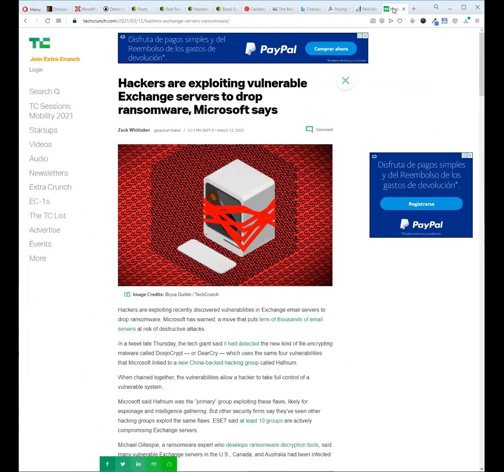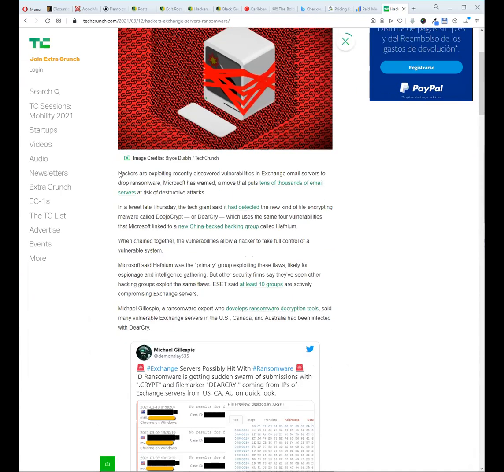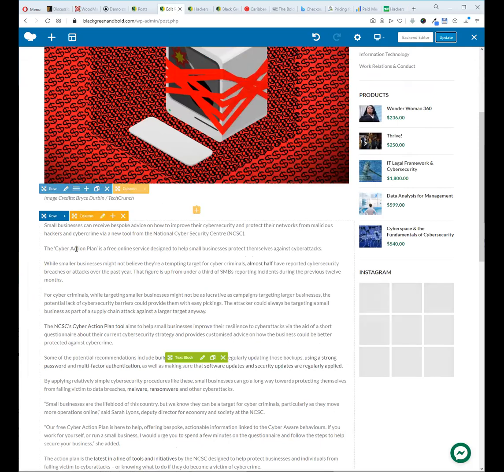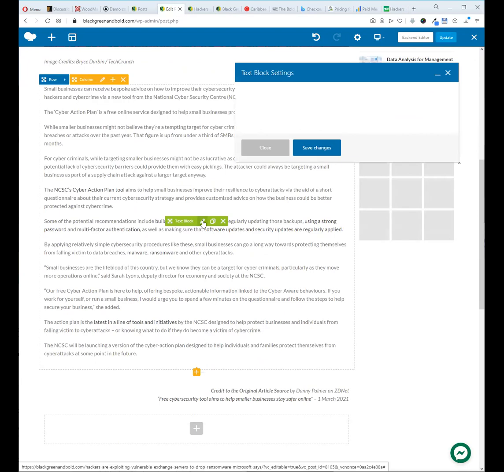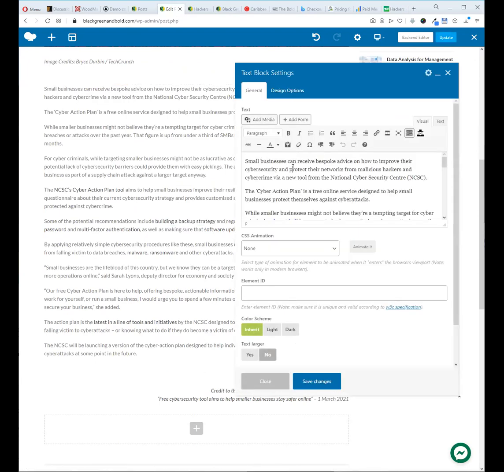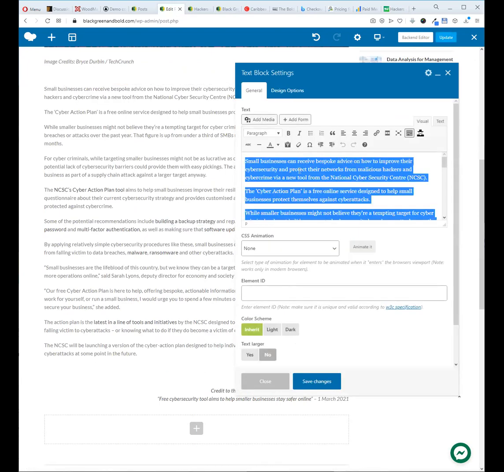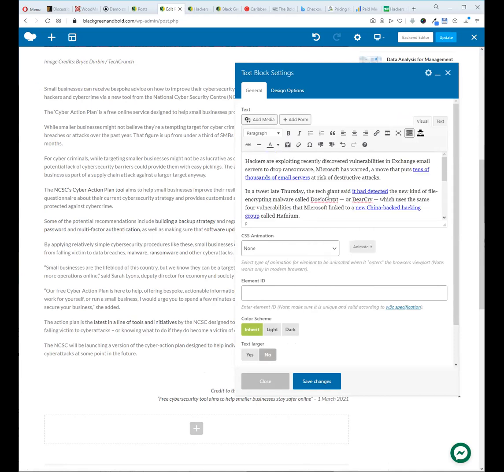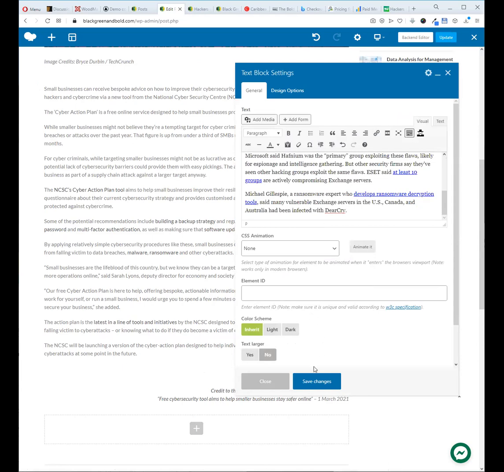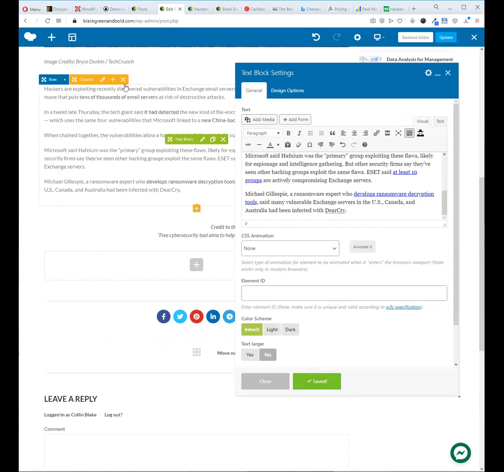All right, so let's go back to here, and then we're going to go all the way down to the Twitter area. Copy. Go back to our article in the text block, and hit edit. We're going to select everything, Control A, and then paste. There we are. Everything is pasted, and then save. And again, remember it's twice. So save, and you'll see the change here. It changes, and then you save again here. But you can close this one.